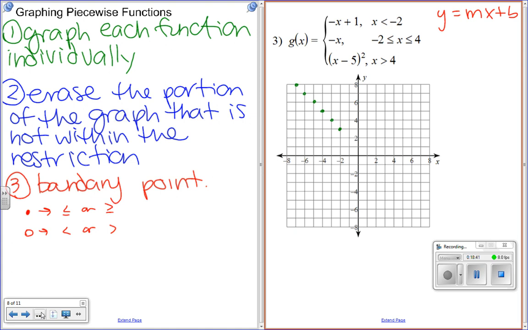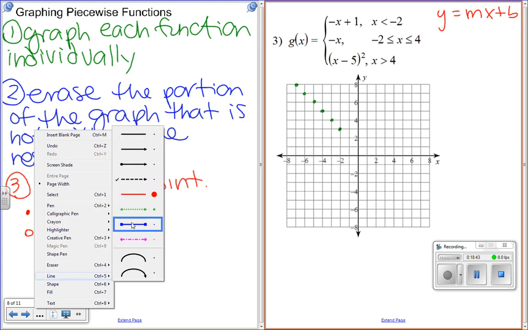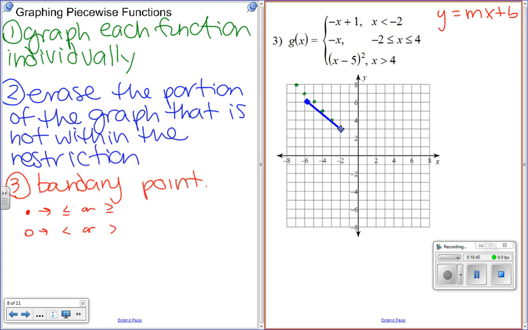Okay, when I fill in my actual line, I'm going to start there and draw it on back. Do make sure that you have an arrow, and then make sure it is obvious that it is an open circle. See, we've got to draw it huge like that. An open circle on negative 2. Okay, then we're going to graph our middle line.